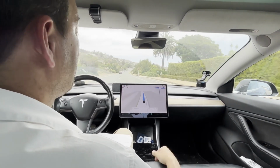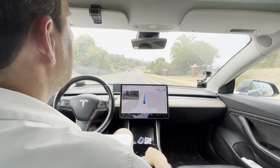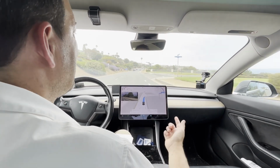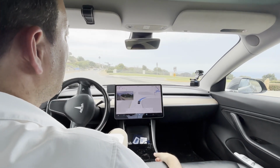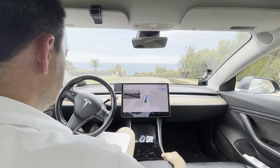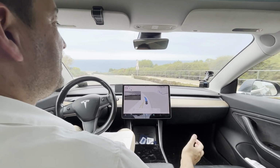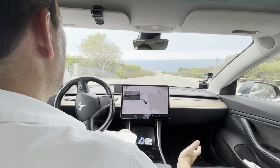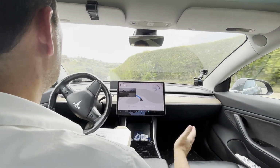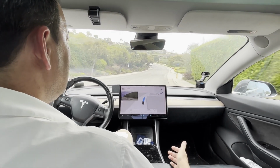This is in Oceanfront Estates. It's a Mediterranean villa. The previous one in PV Estates was a Spanish style villa, and this is much newer with regards to the build date. We'll see how this one goes. These are usually huge estates in this community. I believe they were built to be at least 5,000 square foot, all homes in this neighborhood. So let's go inside. Let's check it out.